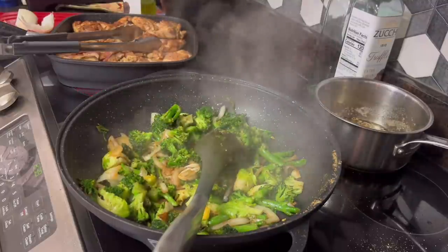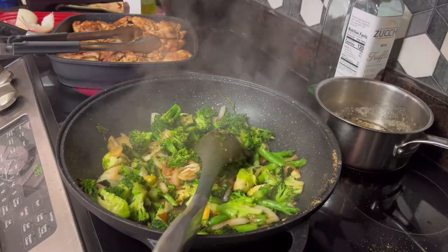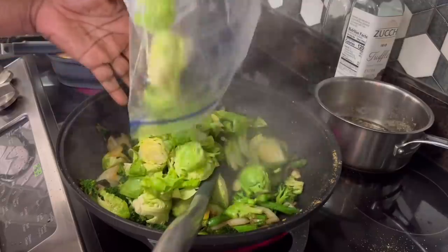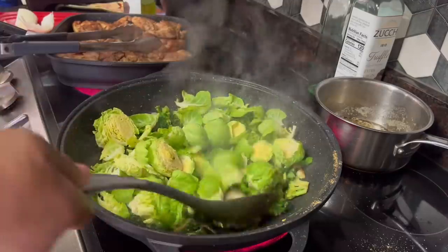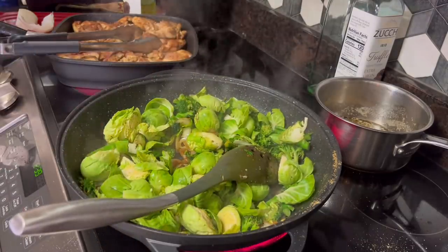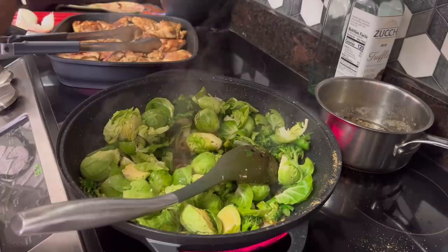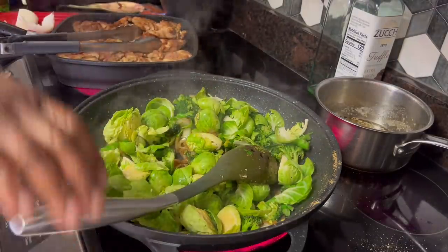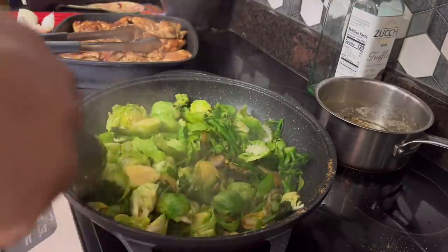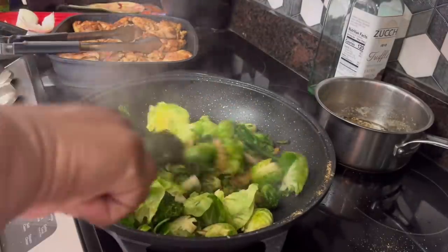Okay, I'm getting some guacamole. Oh, I got more breakfast crust to put in there. I knew my pan was looking light, but I was thinking to myself the whole time, I don't have no more Brussels sprouts in there. Okay, so that's the rest of the Brussels sprouts. I had them in two separate bags. Y'all know by now, y'all know I love those little Brussels sprouts. Love me some Brussels sprouts.